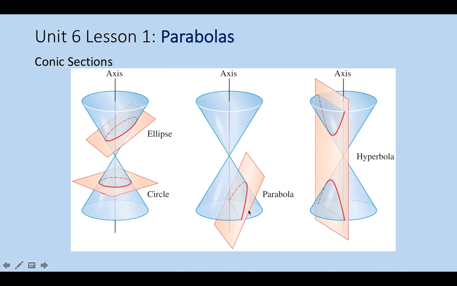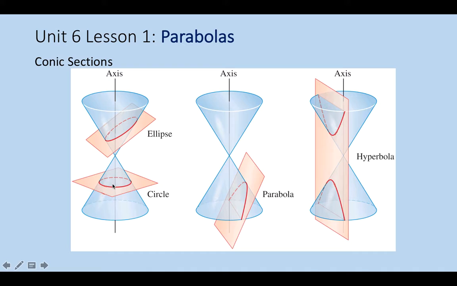If we take a different kind of angled cut through here, you wind up with a parabola. And I can imagine that just doing a different angle, you'd wind up with a different type of parabola, like a horizontal or a vertical parabola. Or you can even see here, taking a cross section all the way through, you wind up with what looks like two parabolas running away from each other. Those are called hyperbolas.